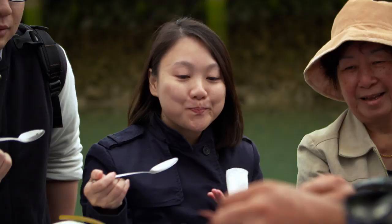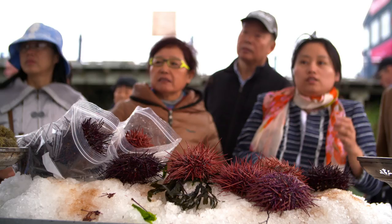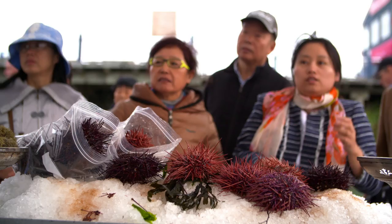This is how they know urchin in Japan — they call them uni. Thanks to you, we have the best uni in the world, without a doubt. I'm proud to say that. Canada is among the top three producers of sea urchins in the world, and the Canadian Pacific sea urchin is considered the foie gras de la mer by many great chefs. And that's why we are the best.